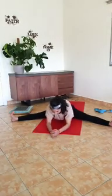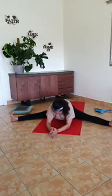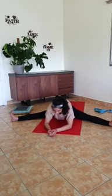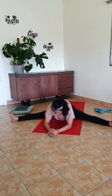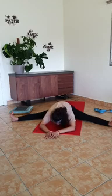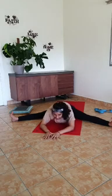Exhale. And give me 3 more cycles. This is so good for the inner thighs. Give me 2 more cycles. Give me 1 more cycle. No rush, take your time, lift the torso on an inhale. Let's go ahead and guide the legs to touch, exhale. Come on to the back.